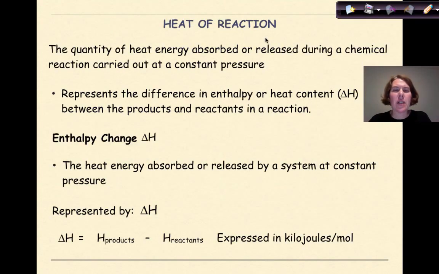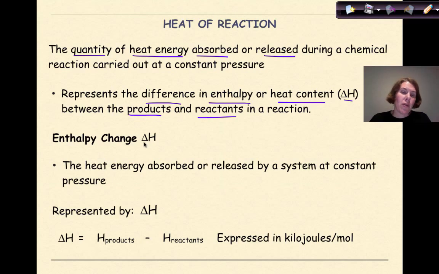So now let's talk about heat of reaction. Heat of reaction is identified as the quantity of heat energy either absorbed or released during a chemical reaction carried out at a constant pressure. Heat of reaction represents the difference in enthalpy or heat content, our delta H, between the products and reactants in a reaction. Enthalpy change. Now remember, this delta symbol means change. So delta H literally means change in enthalpy, because we know enthalpy is heat, the H in there, compared to something known as entropy, which we'll talk about later. Enthalpy change is just change in heat.